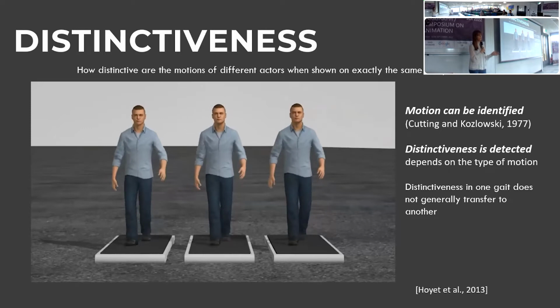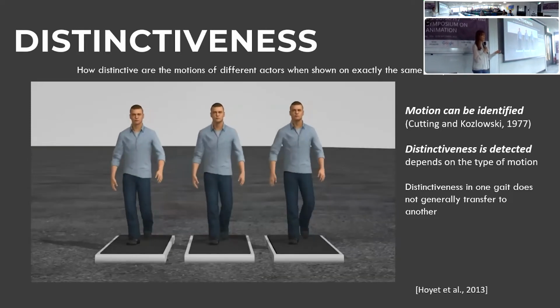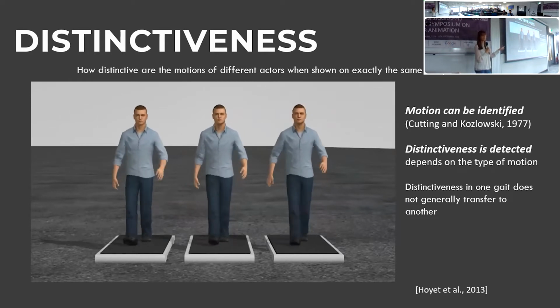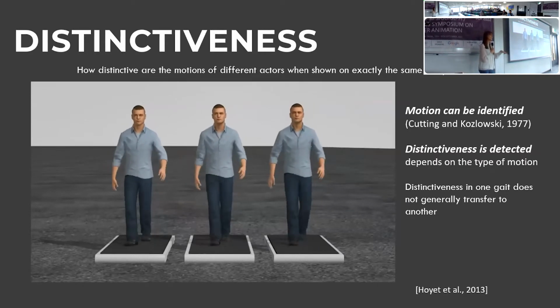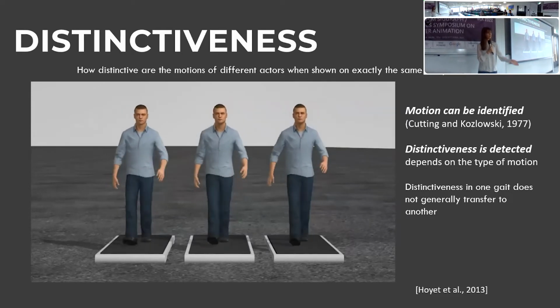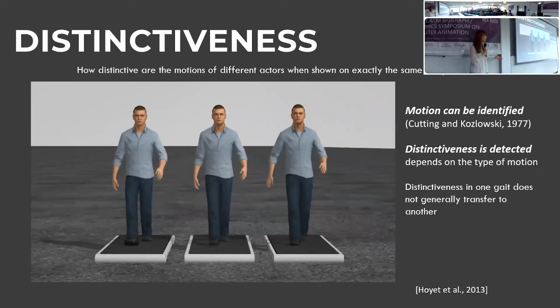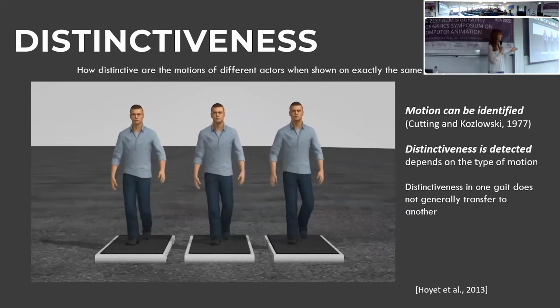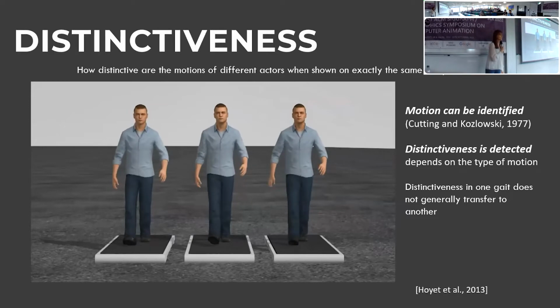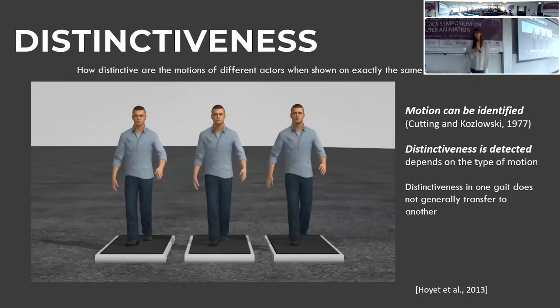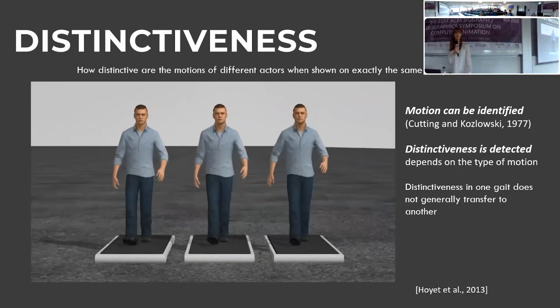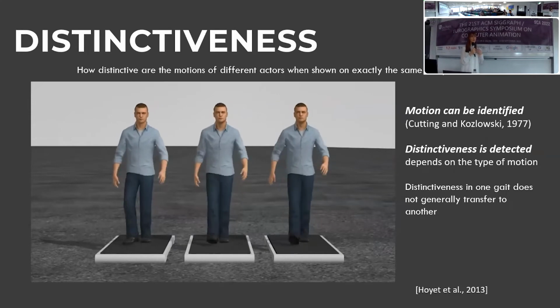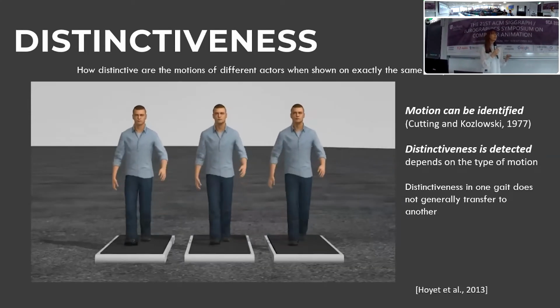They also looked at whether this held across motion. So if you had a very distinctive style in your walk, did you have a very distinctive style in your dance, for example? They found that this was not the case, so it didn't transfer from one motion to another. There are lots of interesting follow-up studies that could be done related to that, especially with regards again to the idea of the metaverse and whether your distinct personality comes through regardless of emotion.